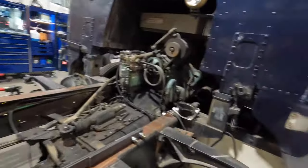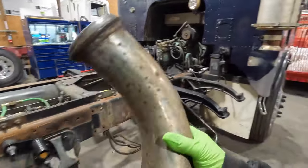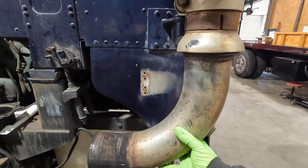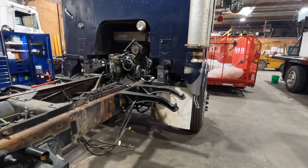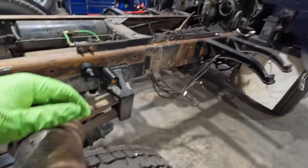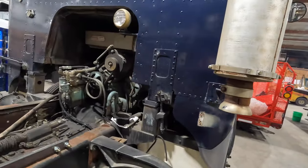So on top of that getting done, we're also looking into part of the exhaust, if you remember. Here's this bell, and that's like an open joint. That's so the cab can tilt, so the cab can tilt and that elbow can stay in one spot. And it gets lowered down on it, makes a connection out the top.